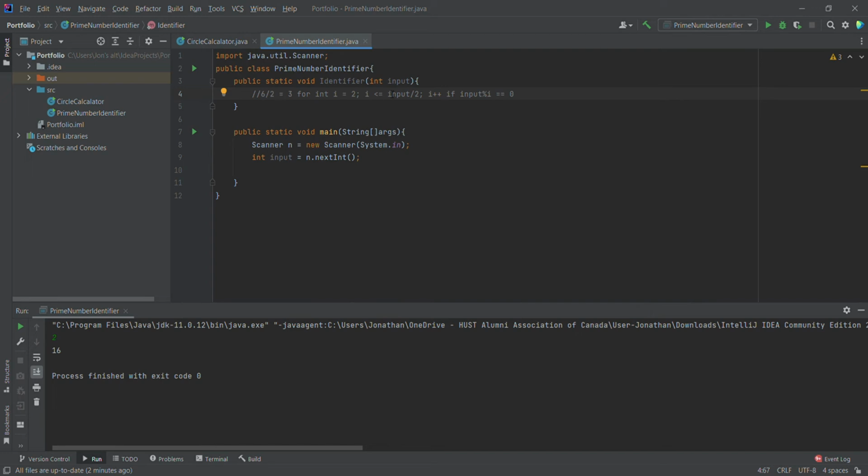We could just make it so that I is smaller than input, the integer itself. But once we get to half of input, it doesn't really matter because we already know most of the factors, whatever the factors are.